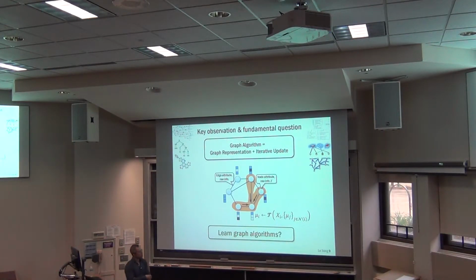Actually many other algorithms I didn't get to talk about here fall into this framework, including things like PageRank for computing the importance score of a web page, which is used in Google for searching, or message passing in graphical models, where you want to compute the posterior distribution of some random variable by conditioning on some variables. It's also doing this. It's just that the particular instantiation of this operator is very different. It's typically designed beforehand instead of trained with the data, or computed based on a fixed computation.